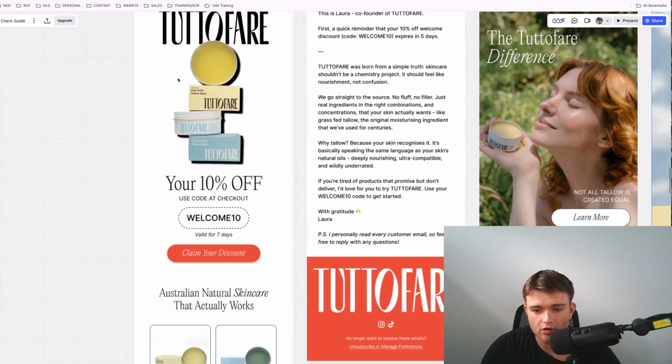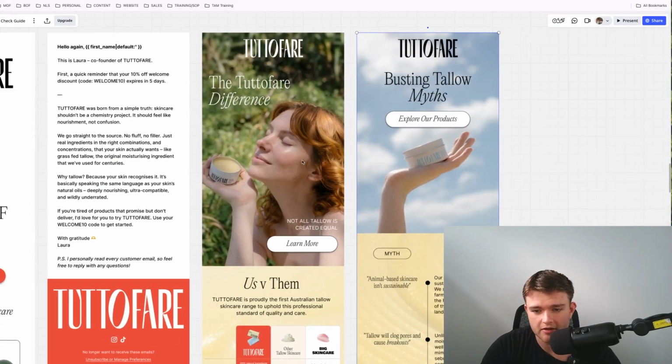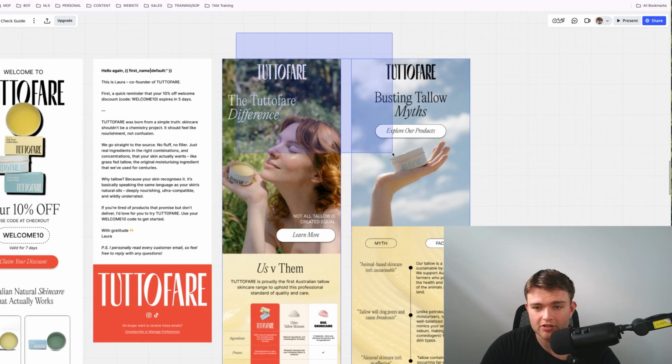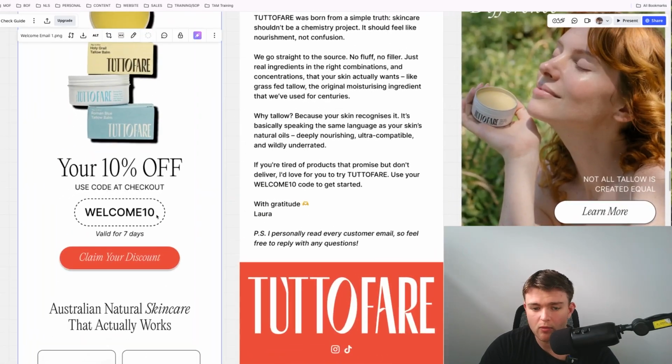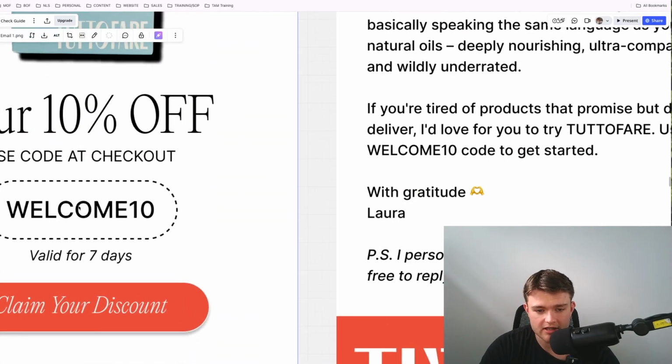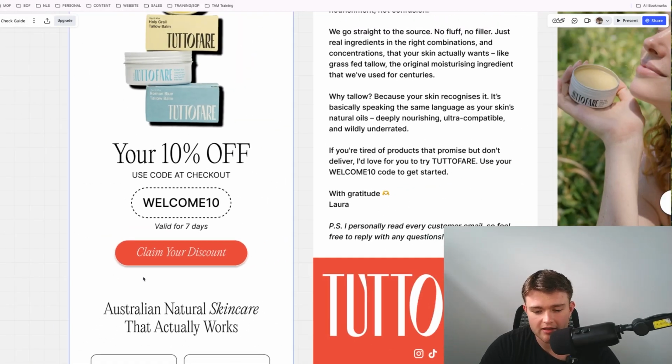The third mistake is not calling out your discount codes in these emails. Now I know you're going to say, oh, where's the discount codes in these ones? Well, these are actually campaigns that we've repurposed into the welcome flow. So I don't have the version with the discount code handy, but you get the point. Email 1 here, welcome 10, it's front and center. Don't bury it in the email. Don't make it impossible to find. It's right there for you.